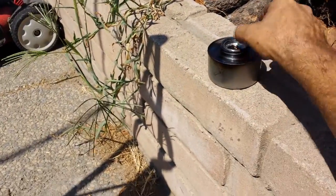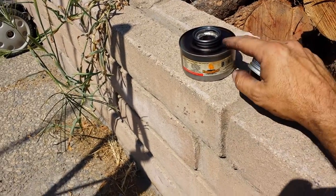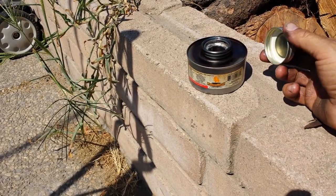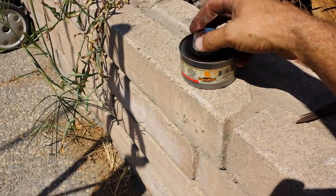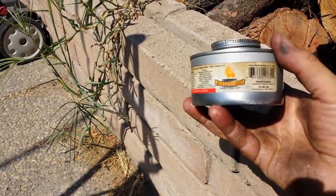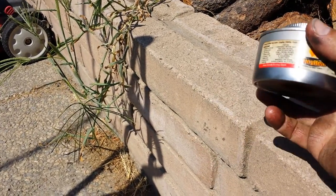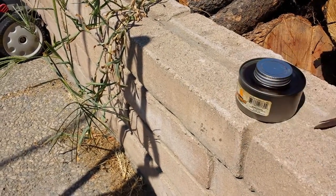We're down in the shade. I don't know if Sterno comes in a can just like this or not, but it might be something worthwhile investigating. If you know anybody that does catering, they use those Sterno cans on chafing dishes to keep food hot, and when they're done with them they just throw them away. Anything that uses 'Fancy Heat' pretty much looks like one of those chafing dish things — I might look them up for more information. Anyway, we'll call that another shop-built gizmo. That's it for today.